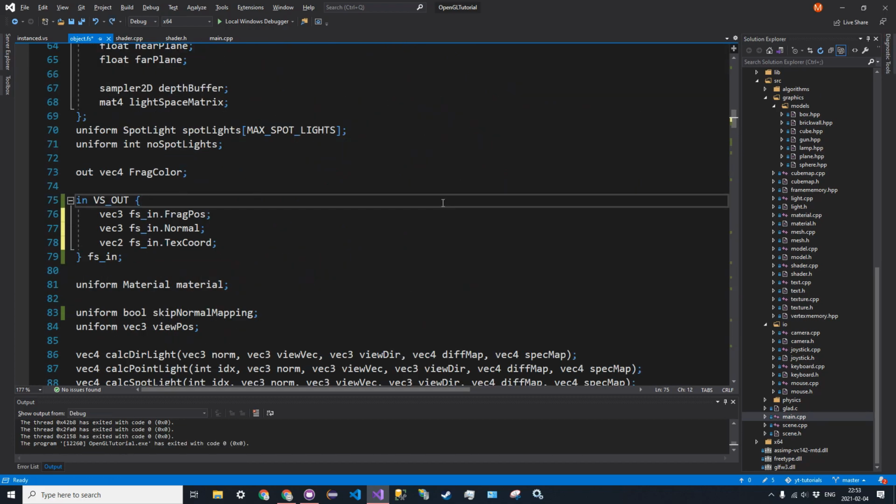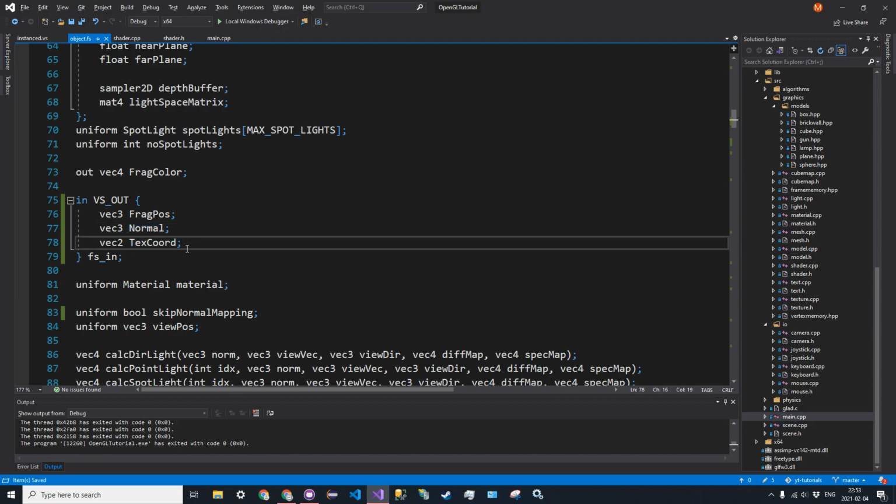And just another warning, if you do the find and replace, it will also replace the actual variables in the structure, so just make sure to remove the fs_in tag from them, so it just reads the type and then the variable. So in short, if it replaces it where it should not, just make sure you revert it to the original. Alright, so that's interface blocks.